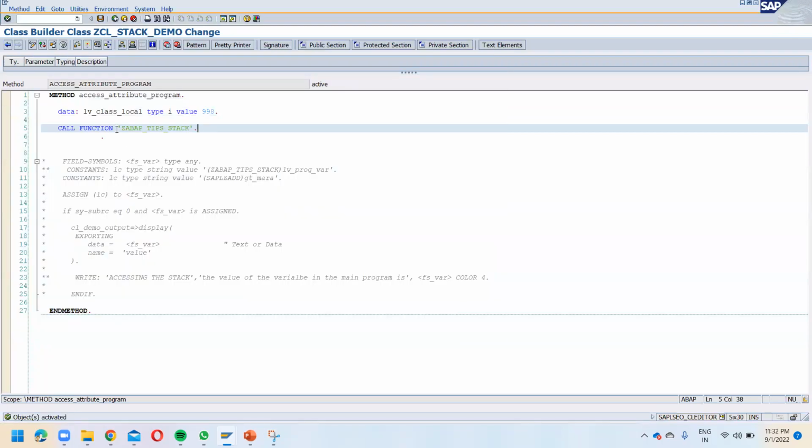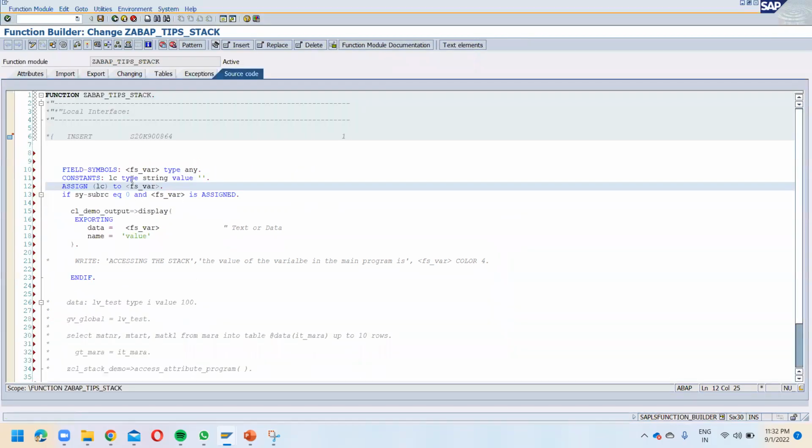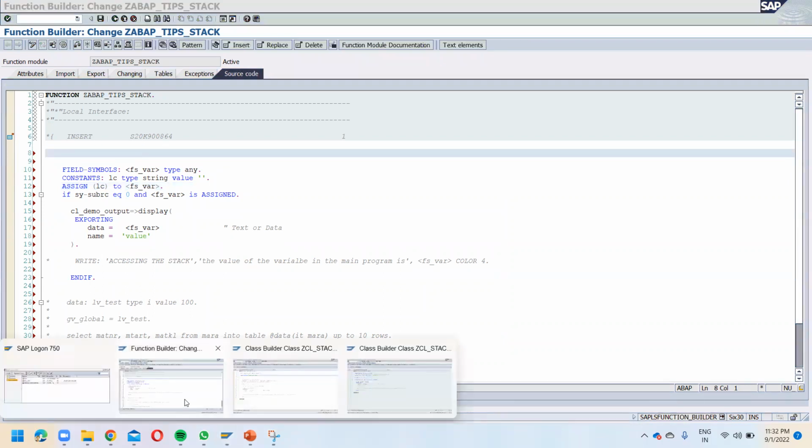So inside the method, we are calling this function module. Inside this function module, I want to access this particular variable, right? So these are part of the stack. That means inside the same internal session, so we can easily access it.